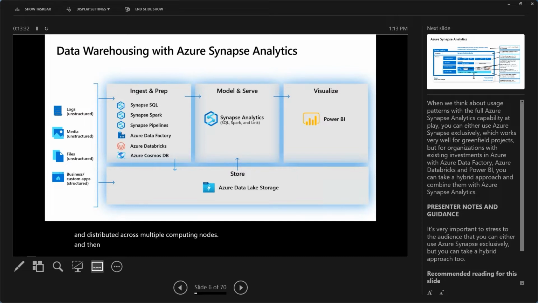And then ultimately, we need to visualize it. Power BI is on this slide because it's Microsoft's premier reporting tool for analytic data. So it can connect directly into the data warehouse, but it also can connect all the way back to some of the original stores under ingest and prep, and even down to the data lake. So Power BI has a very flexible way of working with any one of these products, either individually or simultaneously, so you can mesh the data together for a dashboard or a report in Power BI.